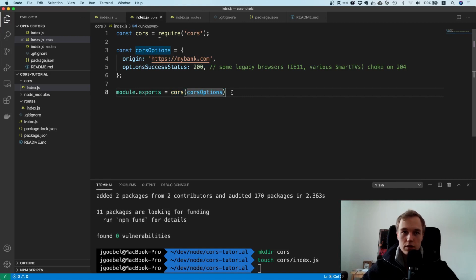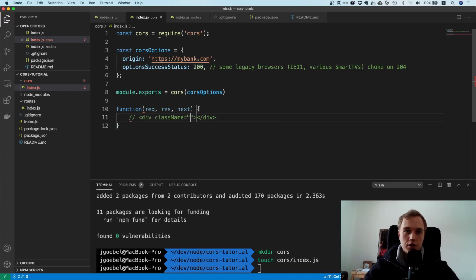So this call here returns a function like this, request, response, next, that does some stuff, and then eventually calls, I don't know, next. Okay, this is important to understand. It might be a little bit unintuitive if you haven't seen it before that a function call itself is returning a function. But that's basically how this works.